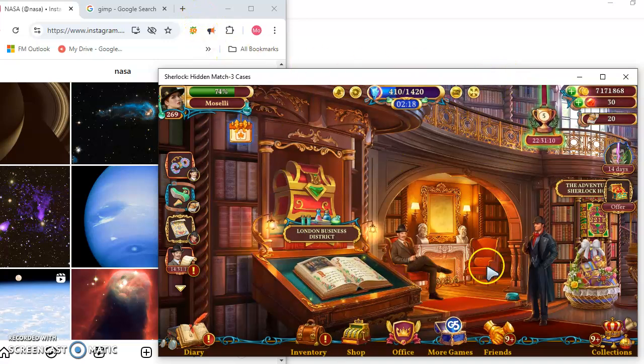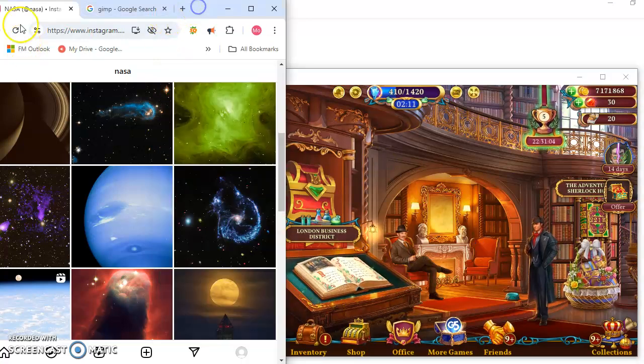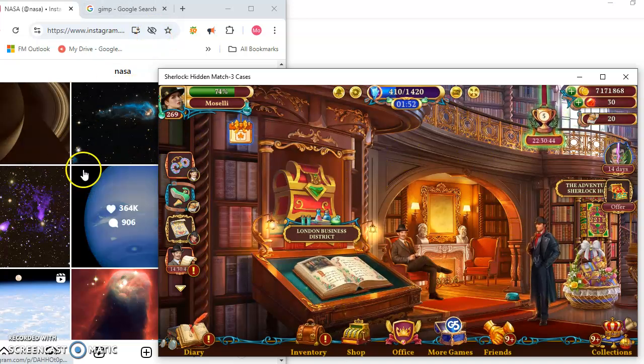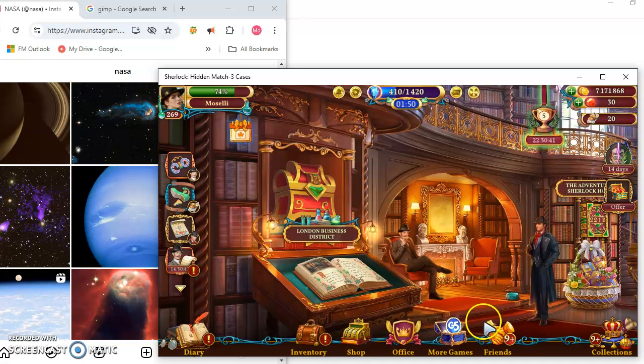And then if you have this screen in a window, you might be playing while you're looking at something on Instagram. Over here, I have NASA up because the pictures are nice. So when you're playing, you're just here to have a time of enjoyment and relaxation. And so just using it in a window form is one way you can do it. So that's the orientation of the screen I'm showing.